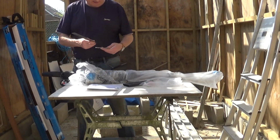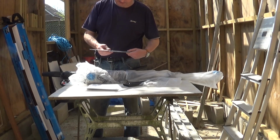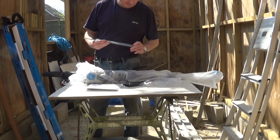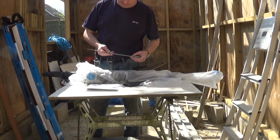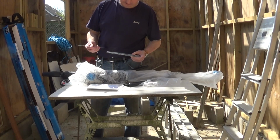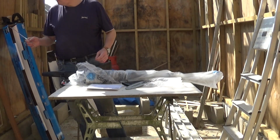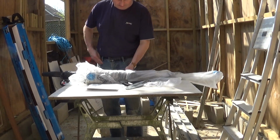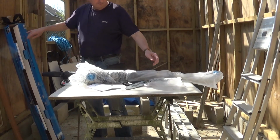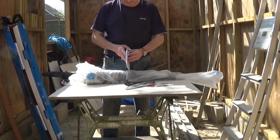Let me just check how long that is. Overall, the guide bar is 24 centimetres. From that end there, it's actually about 19.3 centimetres. So hopefully it will reveal 20 centimetres, which is just under 8 inches when it's put together. Right, so let's go and have a look at the manual. And I'll just briefly familiarise myself with the manual.